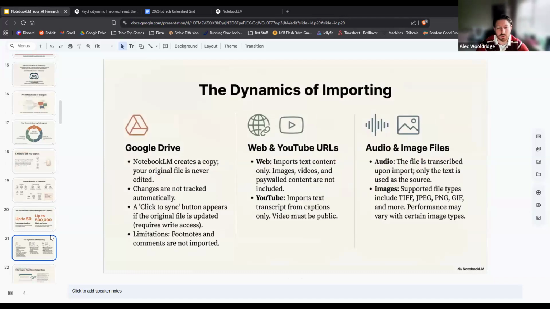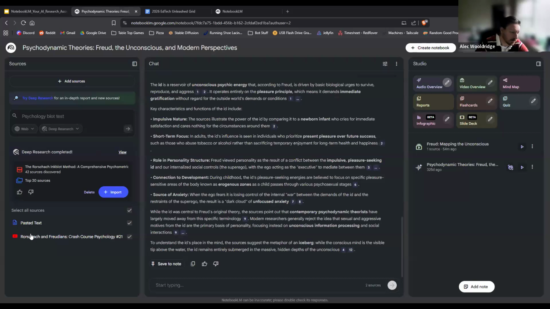So a great thing that I like is that it is Google based. It uses your Google Drive. So if your school uses Google Drive, it can actually search your own Google Drive. I'll show you guys that right now. So if I was to, let's see, import. Oh, I have to delete a search real quick. Sorry. So let me back out of this.